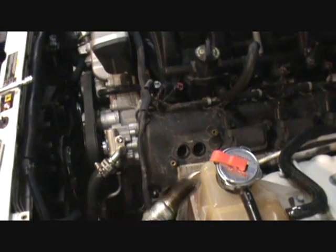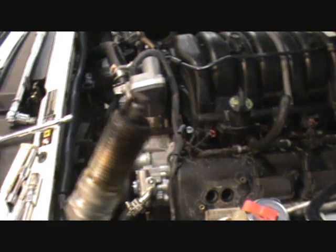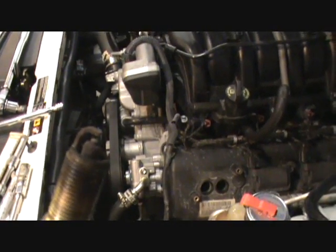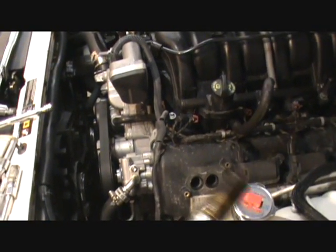Okay, plug number 2. Same cylinder, similar condition. Spark plug gap on this is 50. The other one was 52. The one next to it's 57.